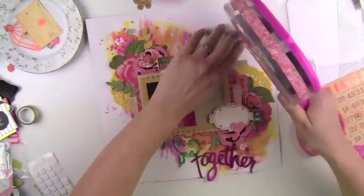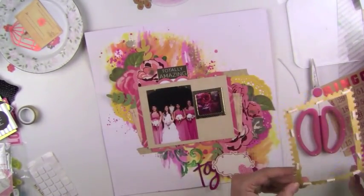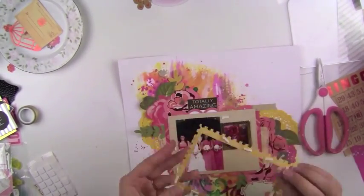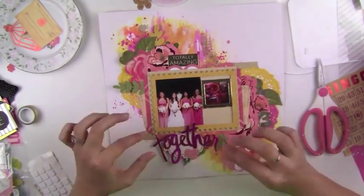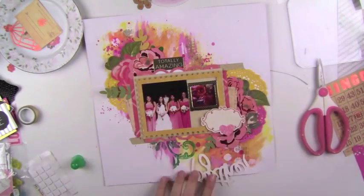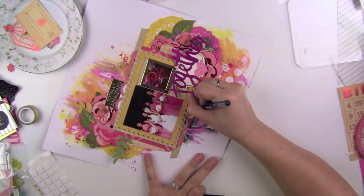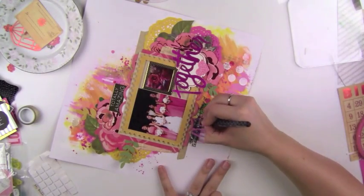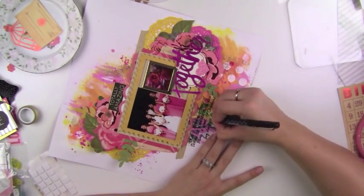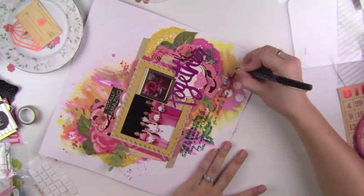That word 'together' is actually really neat — I have a Brother ScanNCut. What I did was take the Heidi Swapp sticker that said 'together,' turn it into a stamp, stamp it in black, and then put it through my Brother ScanNCut to make a cutting file for it. So basically I can cut it out of any kind of paper I want. I had this pink paper — it's very shiny and metallic, got it from Michael's clearance for 40 cents each — and I turned it into the word 'together.' I love doing that with the Brother ScanNCut because then you don't use up your favorite supplies — you can remake it. I don't use it very often; I use my Silhouette more, but when I want to make custom things, that's what I use.